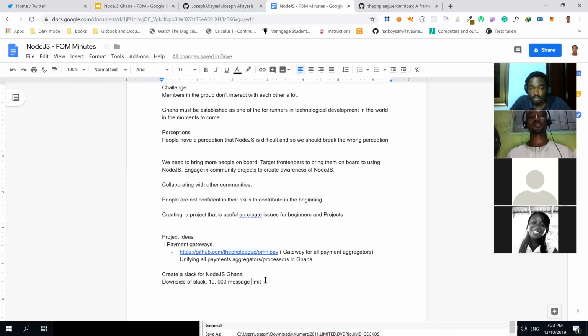You mentioned that there's that one, can people patronize it? I saw you said Slack, but the downside is a 10,000 message limit. So in order for us to accommodate other members of the community, certain people are comfortable using certain platforms, so we thought we should also create a Slack. If it is vibrant, cool. If not, it's fine. At least we have other platforms as well. Whatever picks up, we can focus more on that one.